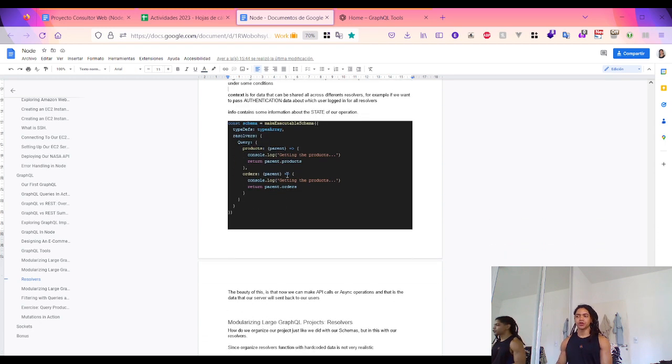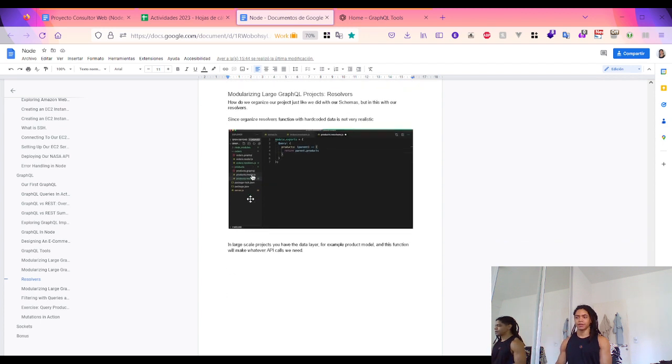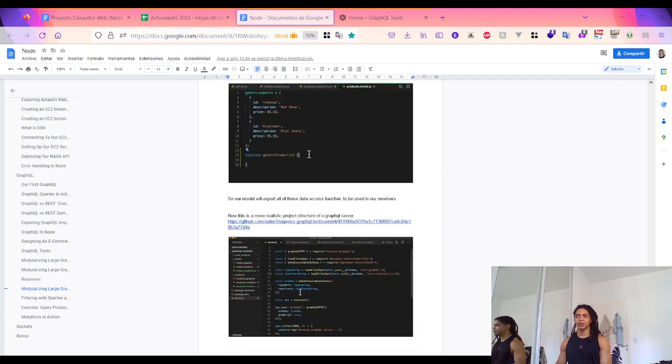So I easily saw that the beauty of the resolver is that it allows us to perform API calls, right? So by modularizing our GraphQL server, specifically the resolvers, I easily create this folder structure, where we have the schema, the resolvers, and the data layer.